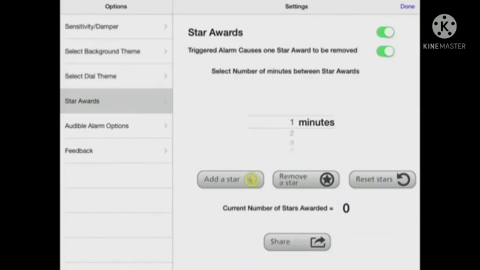We also have Star Rewards. Now this is a really cool element to this particular app and only comes with the paid for version. Now this allows you to award your class with Star Rewards, and basically you can set the timer here and decide whether you want to give the class a star for every minute that they're quiet or every 5 minutes that they're quiet. And you can keep changing this depending on how well the class are doing. Obviously this gives you a really visual and a really easy way of telling whether the children are being quiet and whether you should reward them or not.